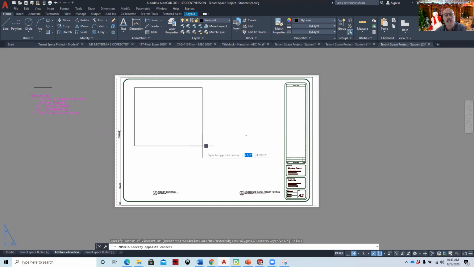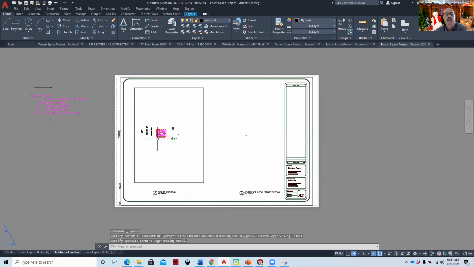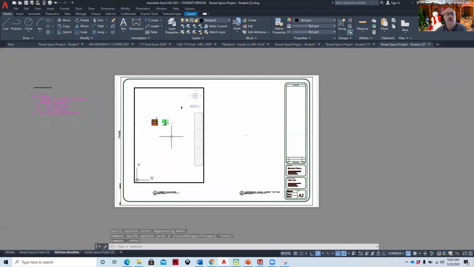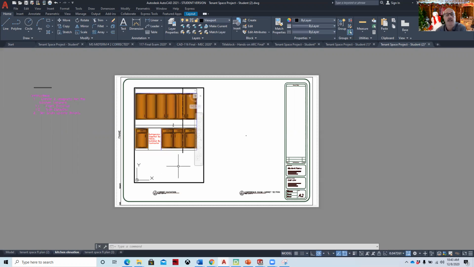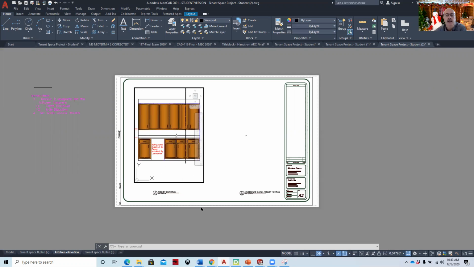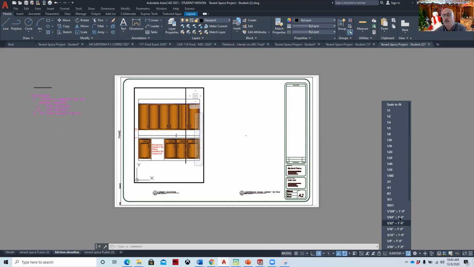And so we can create a layout viewport just like that. And then we can double click in that viewport, and then we can bring up the detail that we want. And so in this viewport, we want the kitchen elevation from the front view. And what we do is we get that relatively close in size, and then we go over here and we dial in, and we start with, let's try 1/8 of an inch equals a foot.